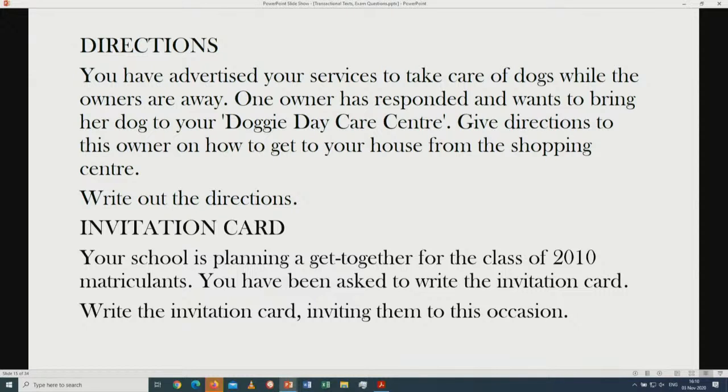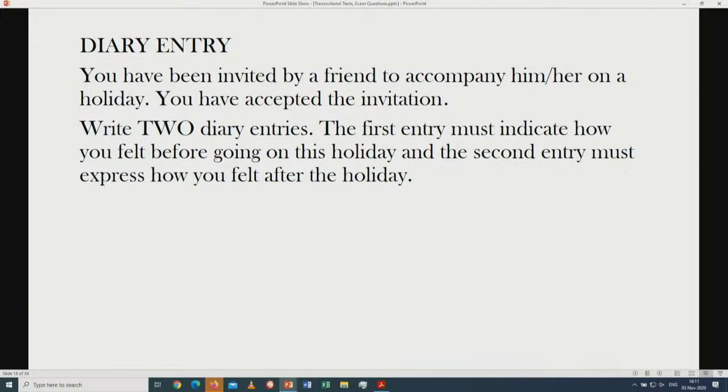Now, the invitation card also, be careful. Your minimum count, remember this, your minimum count is 80 words. If it is less than that, it's simply too short. So you're going to have to fluff out that card quite a lot. Please bear this in mind. It's a bit of a booby trap. It's the same with the adverts and the invitation card. Always the problems come in when people use too few words and too many illustrations.